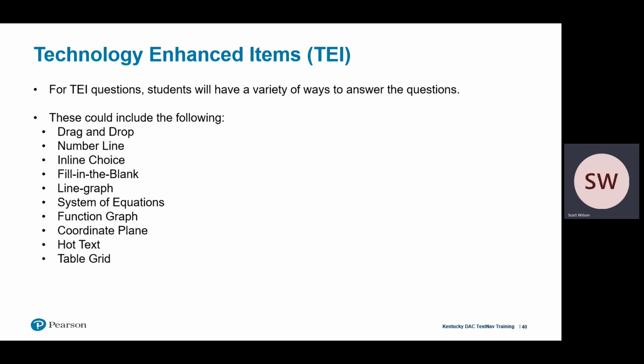Students could also see technology enhanced items. For TEI items, students will have a variety of ways to answer the questions. It could include the things on the list here: drag and drop, number line, inline choice, fill in the blank, line graph, system of equations, a function graph, coordinate plane, hot text, or table grid.